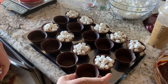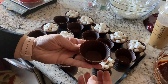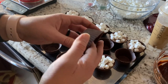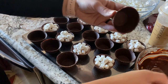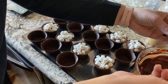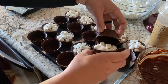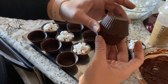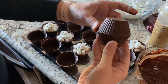Okay, so the next step is to secure the chocolate to the top. What I've seen some people do is get a hot surface and melt the edges. But what I am going to do is just dip it in my existing chocolate, or rub my chocolate on the edges. And then that will give us the seal that we're looking for. I gotta work fast because I am a warm-blooded person and I don't want to melt my chocolate. And then you can just seal the edges by smearing the chocolate around.